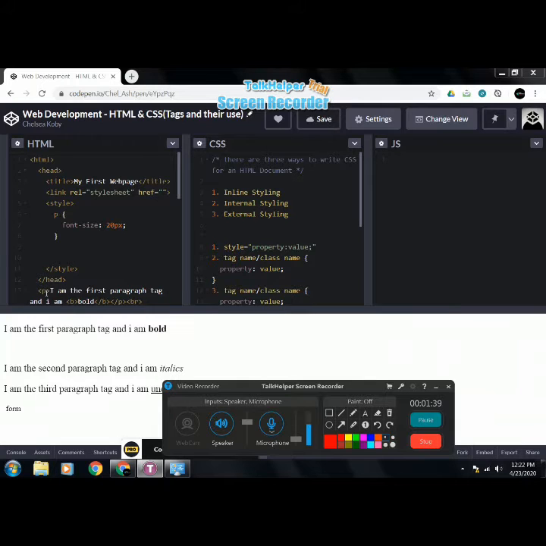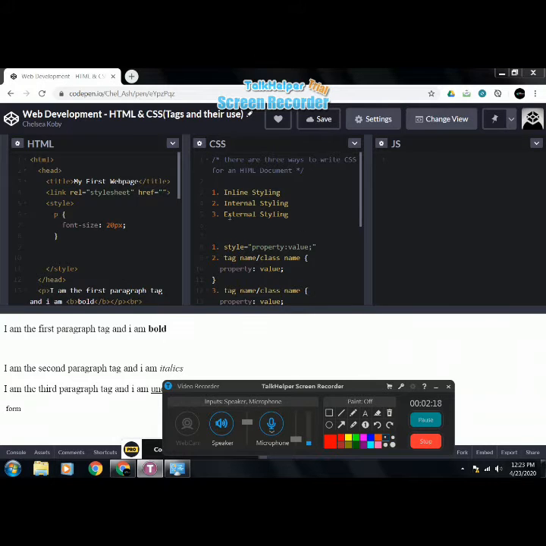I don't want to go into an example now, but let me just explain it more explicitly. Okay, perhaps I keep my paragraph tag and give it an inline styling of color red, right? And I also add this external styling with color green. According to the order of precedence, inline styling is the highest, so the paragraph should appear as red and not green because it overrides this external styling. So the order of precedence goes like this: this is the highest, this is in the middle, and then this is the lowest in order of precedence.